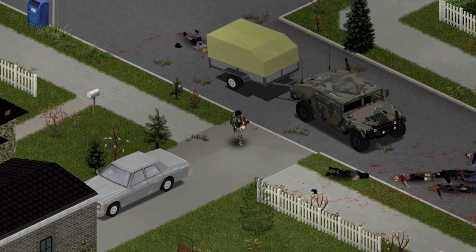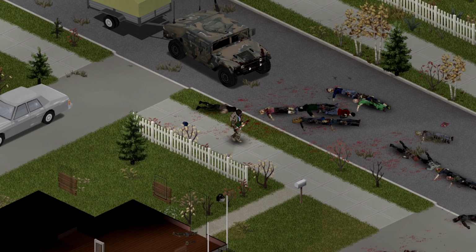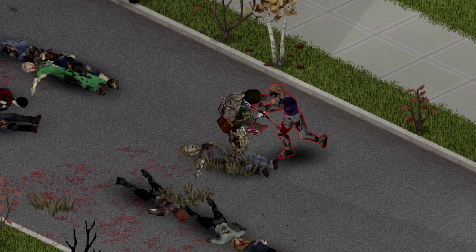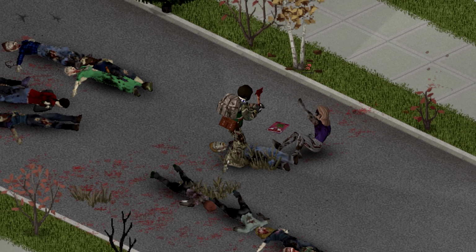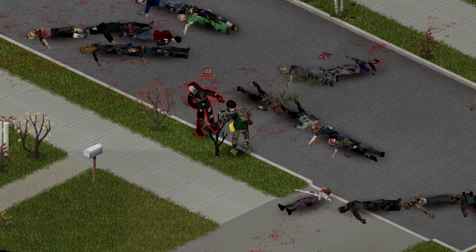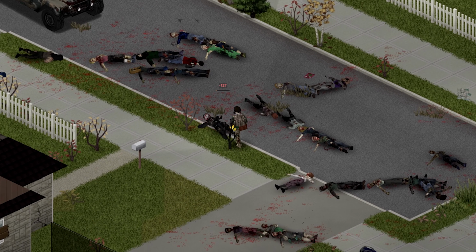Overall, this trip to the housing area was pretty much going as well as one could hope. To start with, I'd finally acquired an upgrade to my backpack. And on top of that, I'd obtained a gas mask, which would help with the constant corpse fumes I'd been running into. Once I'd cleared the local population, I began searching through houses.